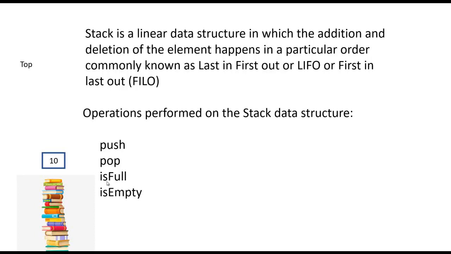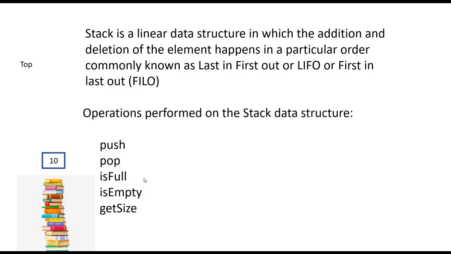Similarly, we have one method, isEmpty, which will tell whether the stack is empty or not, and then we have one method which will tell what the size of the stack is. So these are basically the 5 operations we will perform on any stack data structure. So let's try to implement all these methods one by one, and then we can run these methods in Eclipse. So let me show you how we can implement all these methods one by one.